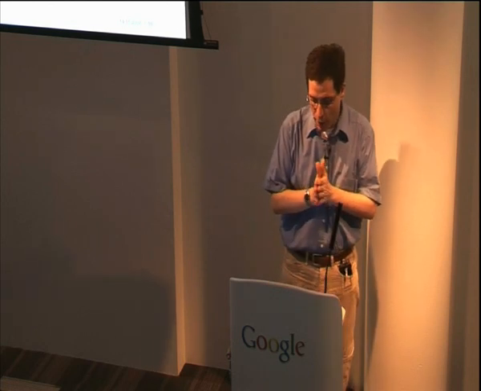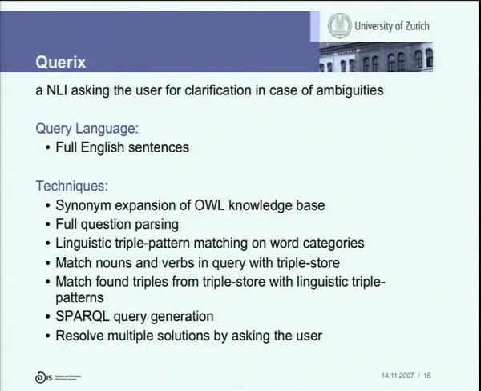The next system is Querix. And what we found when building NLP-Reduce is that in many cases, those connections are quite ambiguous, or the relationships between the words that get entered in a query and which word in a knowledge base it should be are ambiguous. It's not clear what you actually mean. So give me the biggest city in the US. Well, what do you mean? Do you mean by area? Do you mean by population? What does biggest mean? Okay? So we built a system that's a little bit smarter in terms of linguistics.